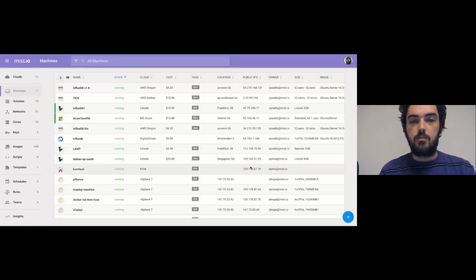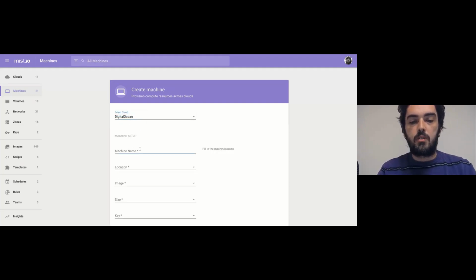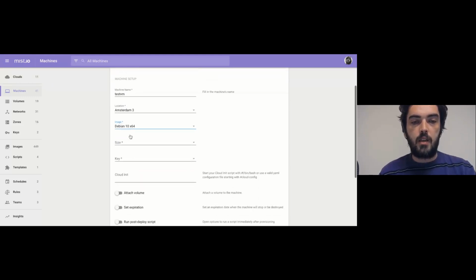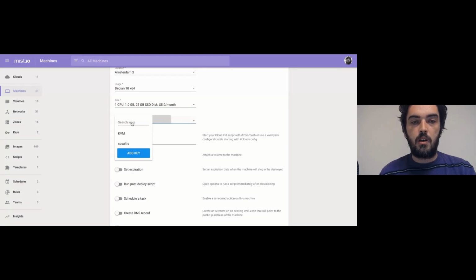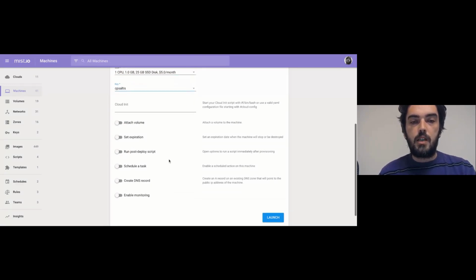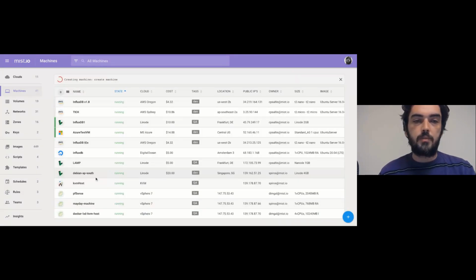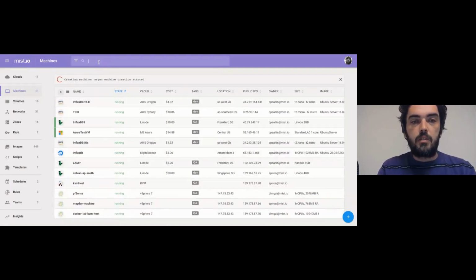But it's not just these actions. You can provision new VMs. Let me show you what I mean. I will create a test VM in DigitalOcean. I will put it in Amsterdam. I will select a Debian image and the small size, let's say this one for $5 per month. And I will also give it an SSH key, which will be deployed to the VM, so I can later connect to it over SSH. Okay, so this started the provisioning process. Until this is done, let me show you a couple of more things.